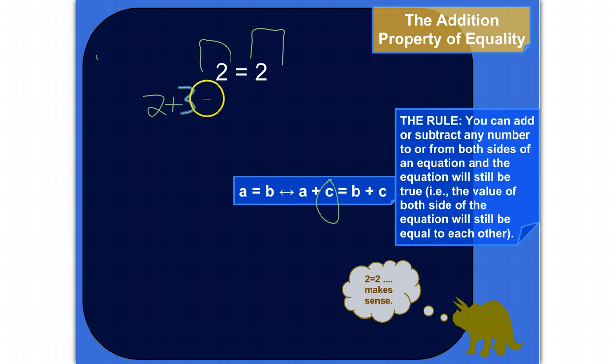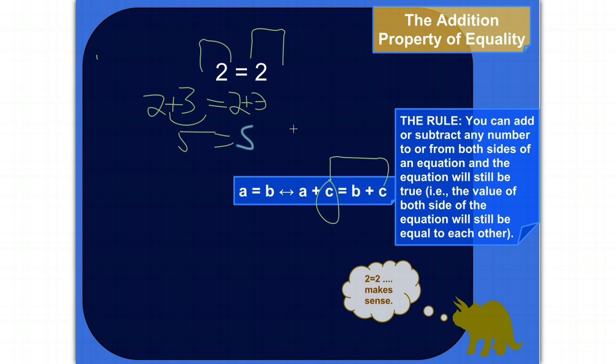Okay. So I've added a number, and that number has to be the same as what I add onto the other side of the equation. So let's start with the way it is over here, and then we'll add 3 to this side as well, and see if the equation still holds true, to see if both sides are still equal to each other. Okay, pretend that's a 3. 2 plus 3 is 5, and 2 plus 3 is also 5. So there you have it, 5 equals 5.